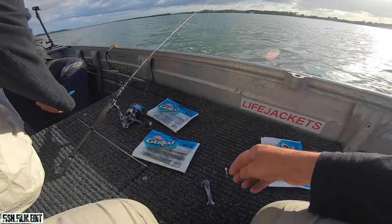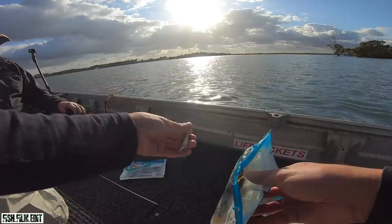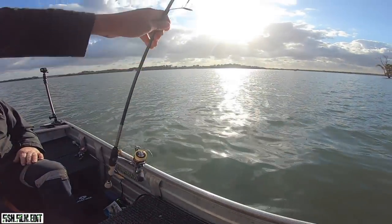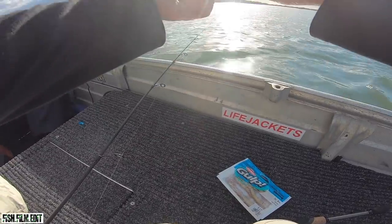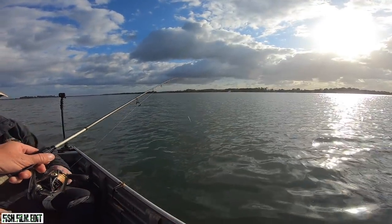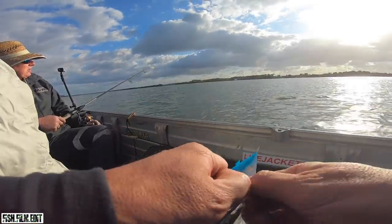There's our house. Tabby. I'll give Anton my favourite colour. He's got no excuses when he can't catch them. Oh, no excuses now. It's just pressure. And I'll go a colour I haven't fished before. Oh, and I'll go this one.